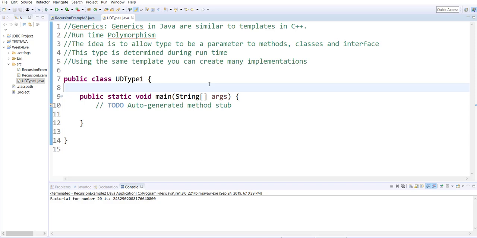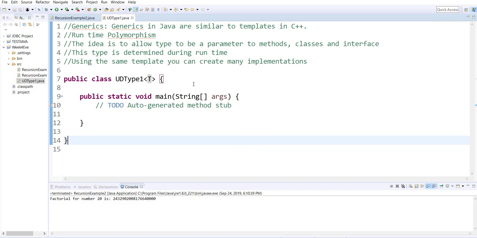To create a class template, in the line of the class name, you put these angular brackets. And within the angular brackets, you can write anything. It doesn't have to be T. It can be A, B, C, X, Y, Z, U, V, del. It can be anything. This T is only a placeholder. During runtime, it will be replaced by an actual data type. Okay?